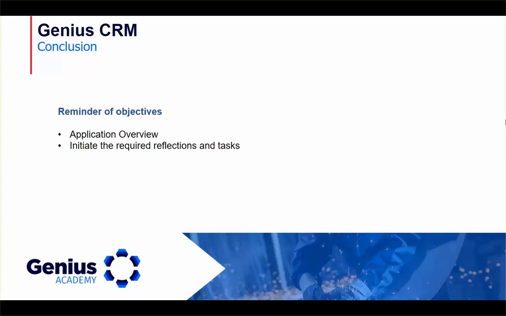Keep in mind that we have a bit more features, but that we've not covered. But we can have workflows which can trigger record updates. We can attach emails to the CRM. So all of them only require some configurations, which will be trained during the Genius CRM implementations. But the main features have been shown today.